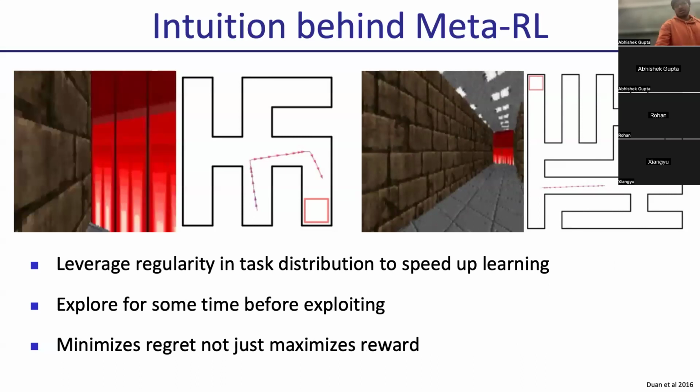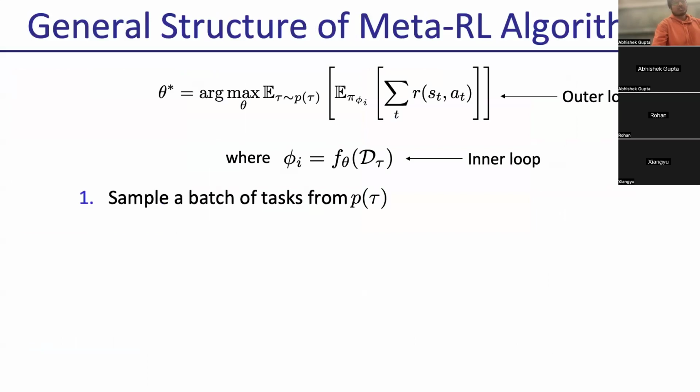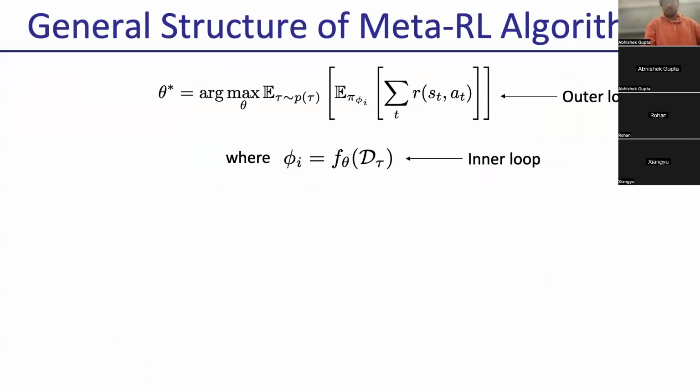Okay. So the general structure of meta reinforcement learning problems looks like this. You have an outer loop and an inner loop. The inner loop is performing an update. It's saying, let's take in phi I minus 1 and some data in the environment and output a phi I. So it takes the previous phi I minus 1, data in the environment from phi I minus 1, including the reward and dynamics and whatever's changed in your environment, and you output a better phi I. So the inner loop is performing policy updates.